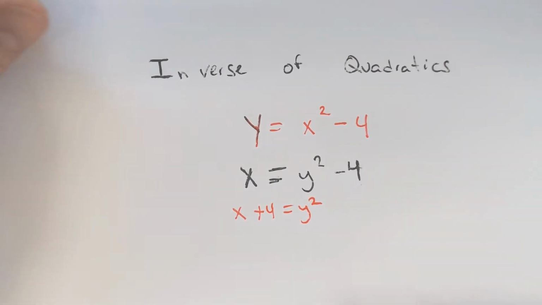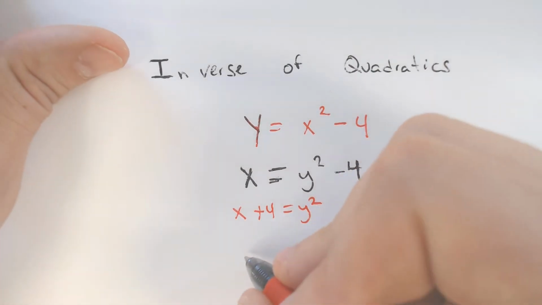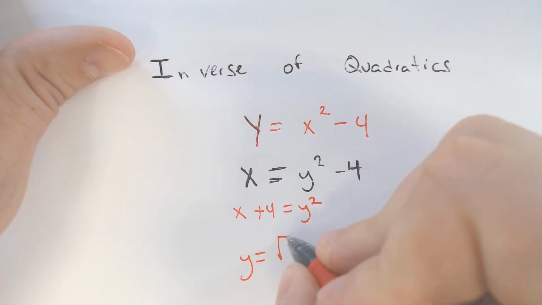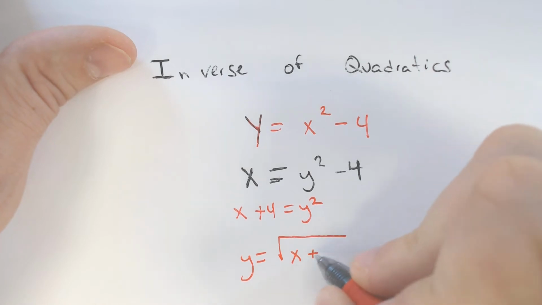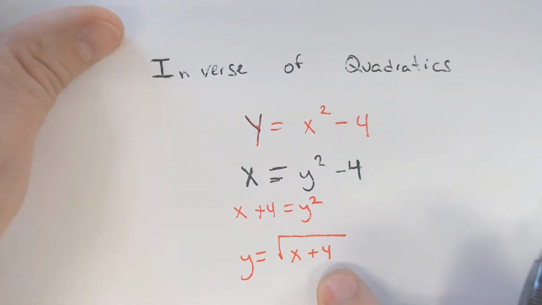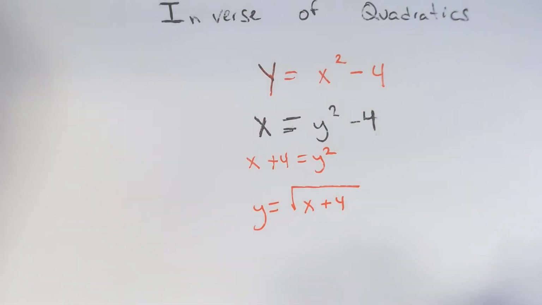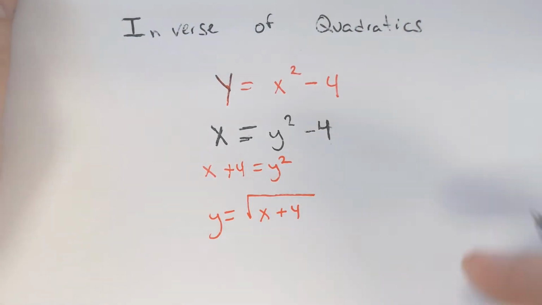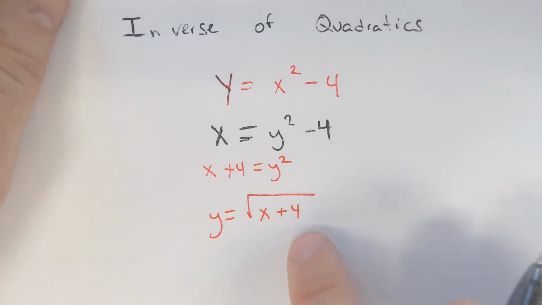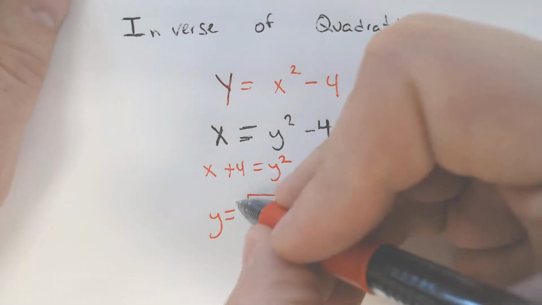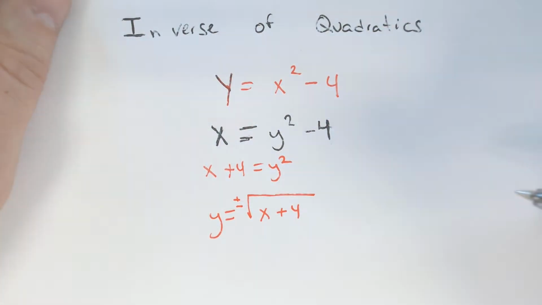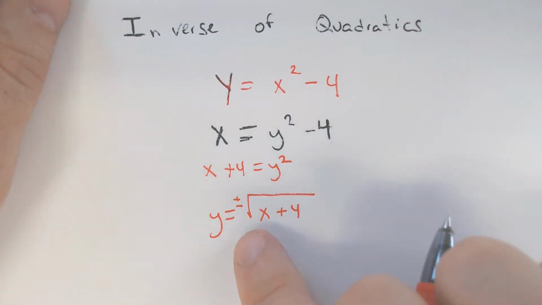And then from here, you would have to square root. Now, this is the first time in like forever that when you're square rooting, you do not necessarily want to write plus or minus and call it a day. Because of the vertical line test, we can only have one of these two answers. So technically, it's a positive or a negative. And the key there is the word or.